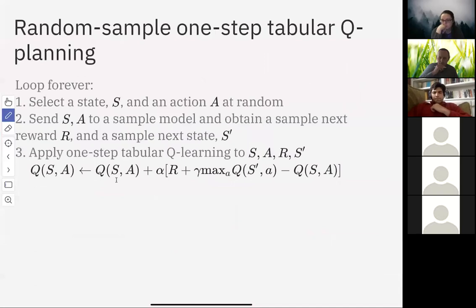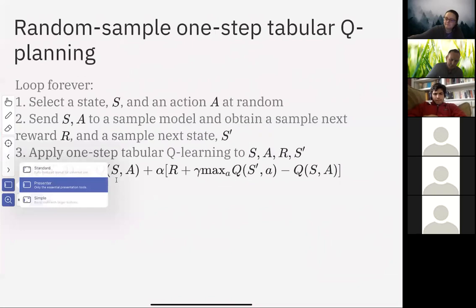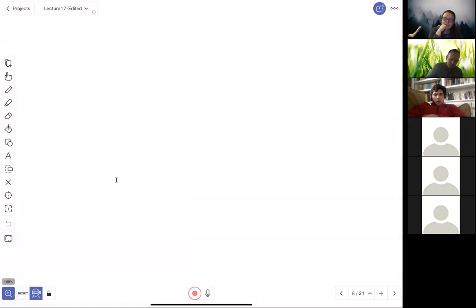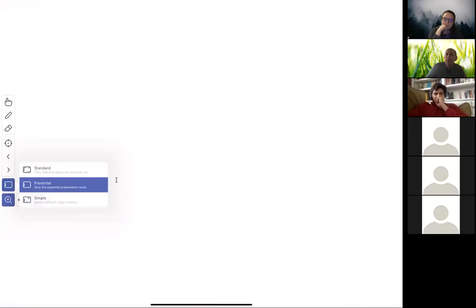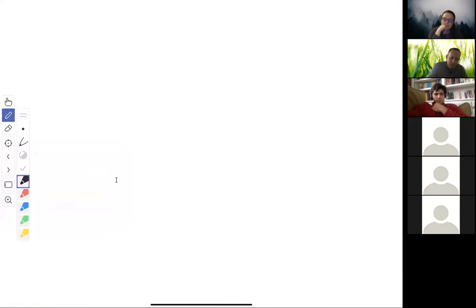So let's come up with a model. All right. So let's say we have the following actual experience. Okay, so we have our real episodes. Okay, so in this case, we have two states and the only action is just act. It's sort of like the random walk, where all we do is just act, and things happen in our environment.